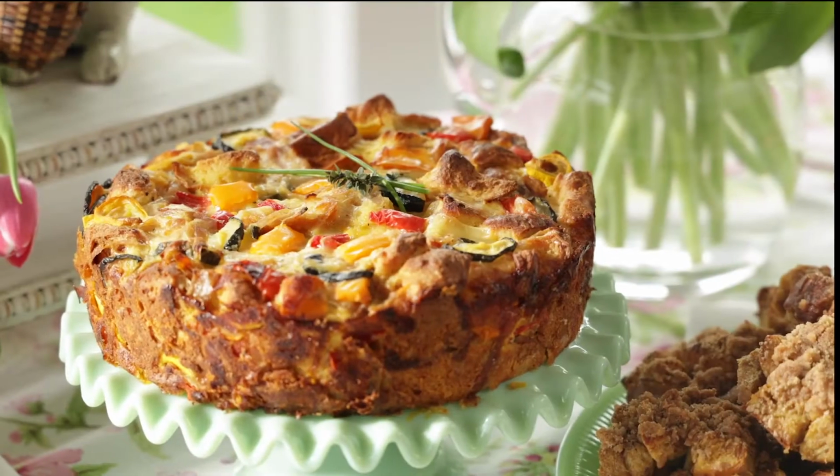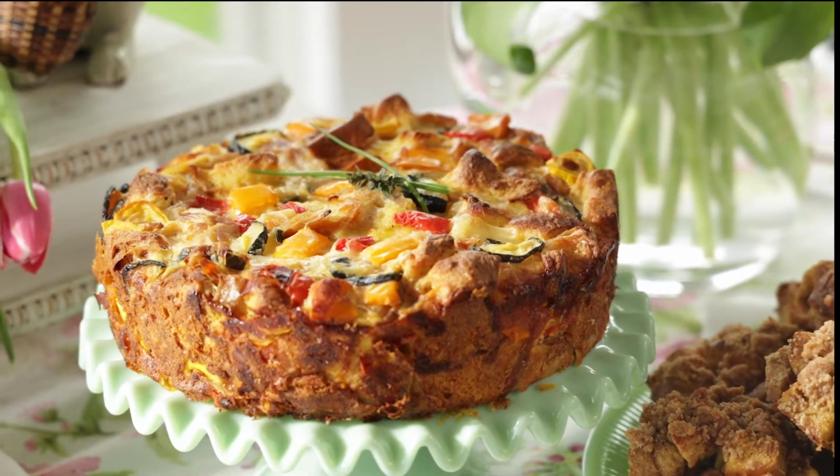Spring is sprung, and as the nicer weather approaches, that means more get-togethers. Whether it's Mother's Day, Easter, or graduations, we're getting together with our loved ones. And one way to do that is with a brunch. Today, I'm making a perfect dish just for that.